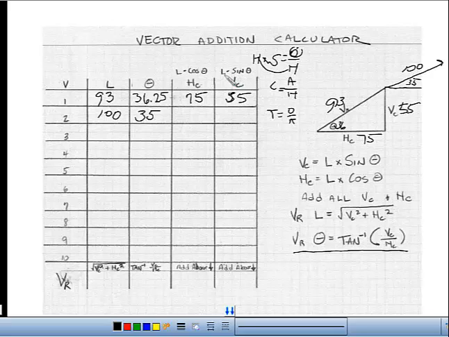Get used to it, drill it into your brain, get habituated to putting the vector first, then the sine of the angle. You'll find you'll have much less problem with the calculators we use in class, because if you do it in the opposite direction and forget to close your parentheses after plugging in the angle value, you'll end up with a very odd answer most of the time. So the vertical component associated with that is 57.36.